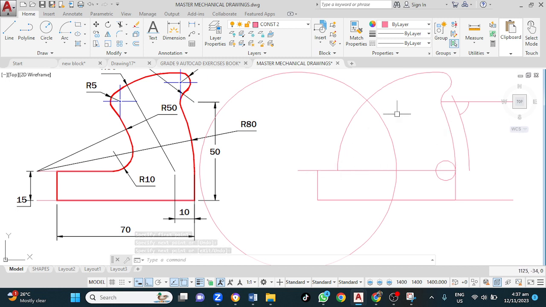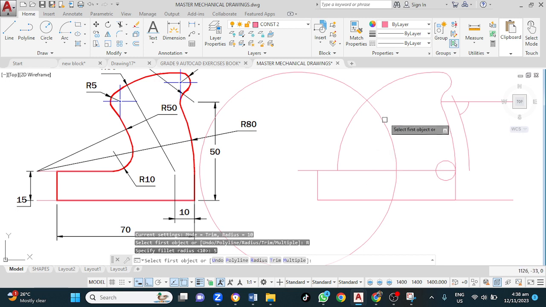Alright, so now this and that blends right there to get that. I could use fillet. Let's use fillet to clean this up. So I have this, which is this, and I have that, which is that. I will now use fillet, F, enter, radius, check radius, radius should be 5, 5, enter. I then left click here, left click there, and that is now a trim.